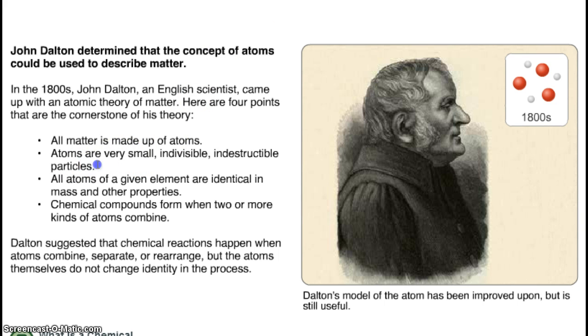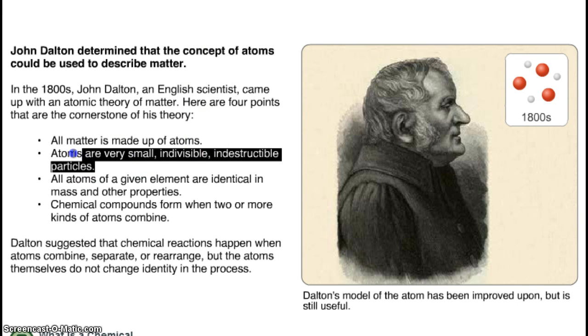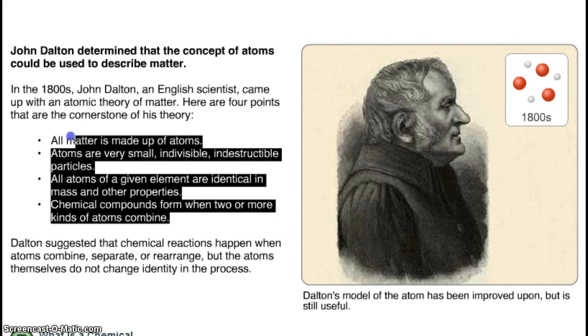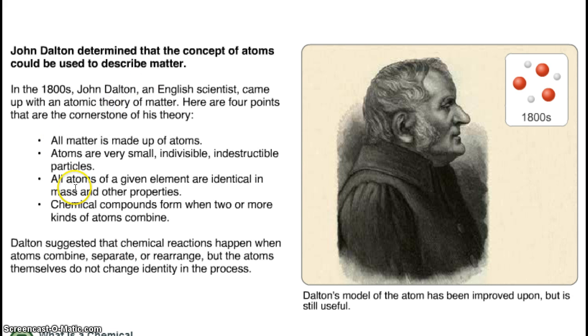So we do know that atoms are in fact made up of protons, electrons, and neutrons. And we know there's something called isotopes, which, if I have 2 different atoms of oxygen, one of them might have an extra neutron, which actually makes it heavier and makes it a tiny bit different, even though it's still oxygen. So again, these are not correct laws. These are just what he came up with as his 4 ideas, which started a lot of the investigations to figure out what the laws really are.